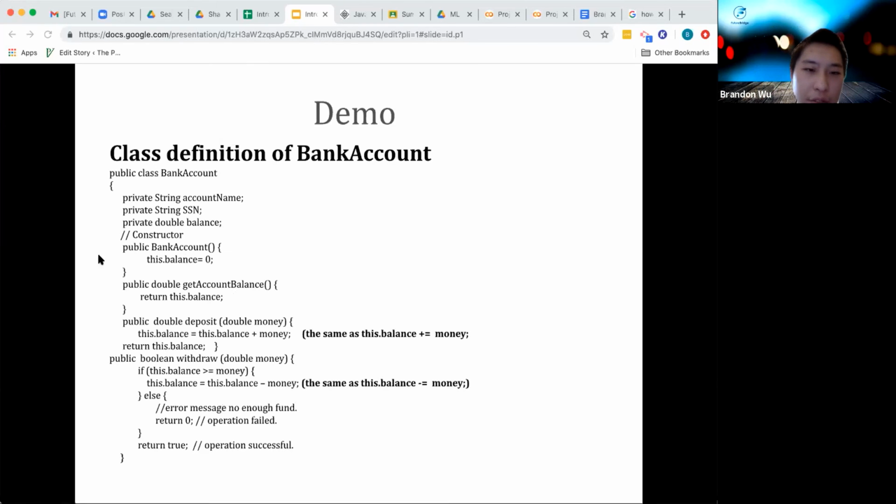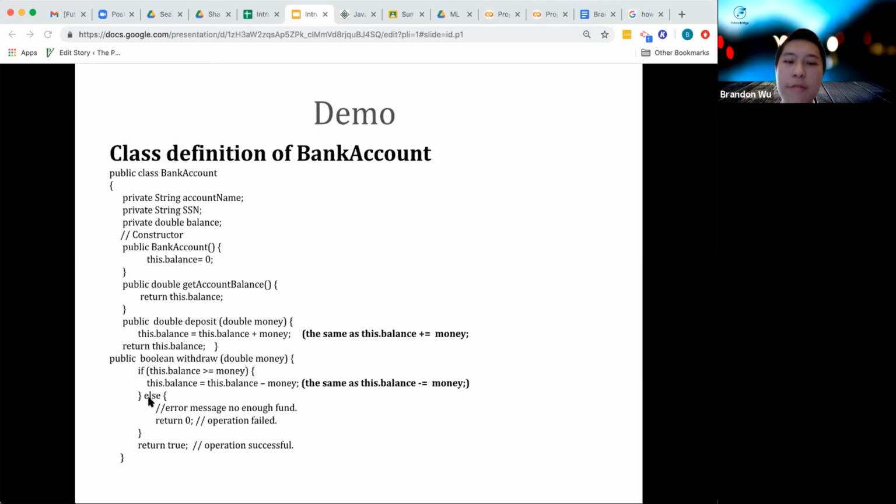So everything's the same here. You have public deposit, which is basically the same thing, but here instead of a double, you have a boolean. This makes it so that if the amount of money we currently have is greater than the amount of money we want to withdraw, then we perform the action.